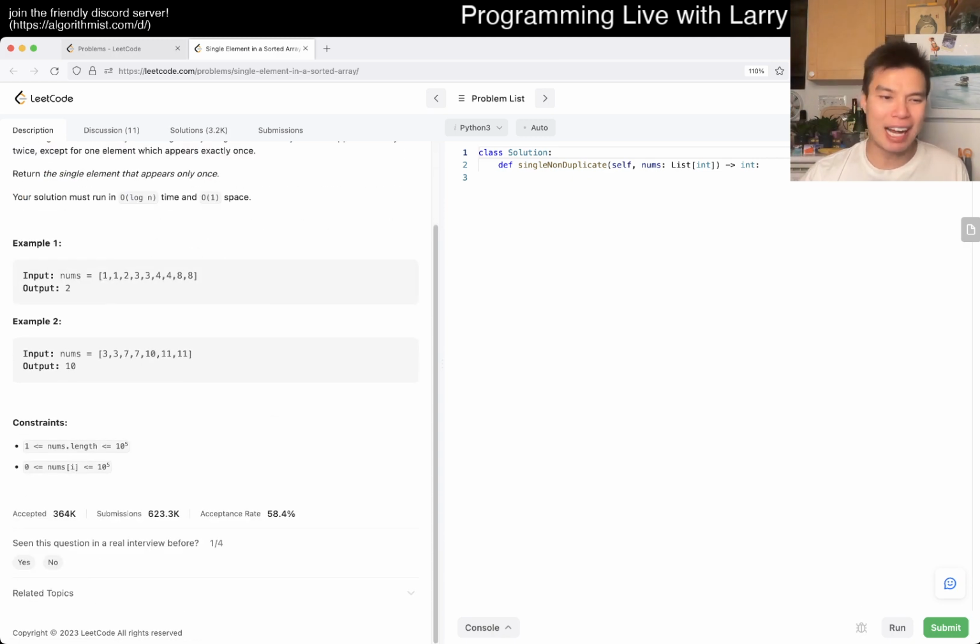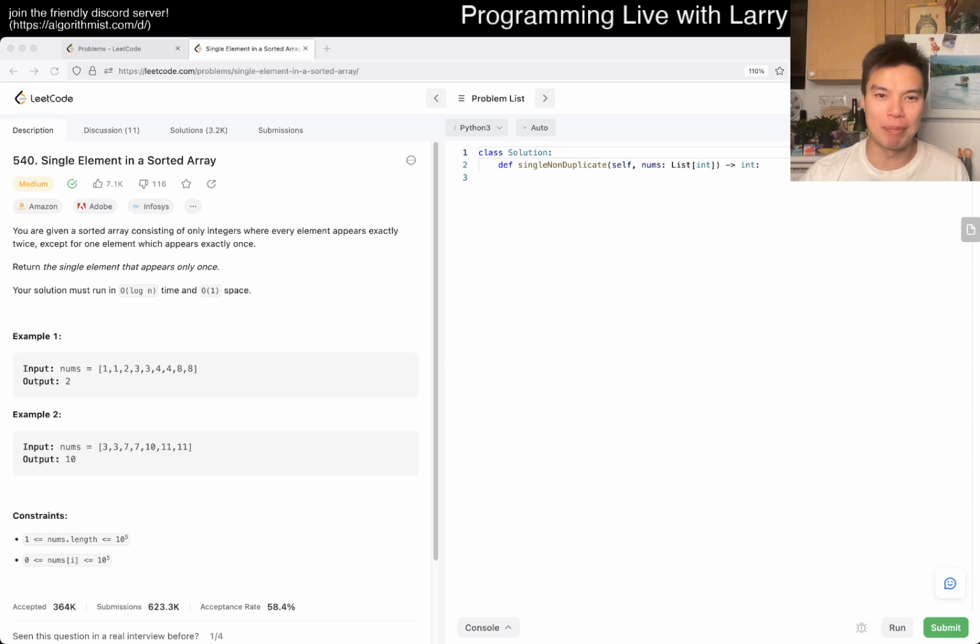So I think this one I actually unfortunately do remember enough of it. It is really cool though, because basically the idea is that if you look at an index and then you look at the index next to it, there are only two cases, right? So basically, let's say you have some. Let's just say here, right? Let's just take this one.